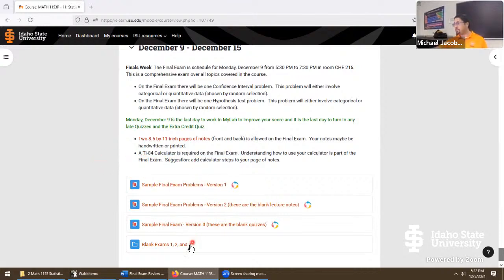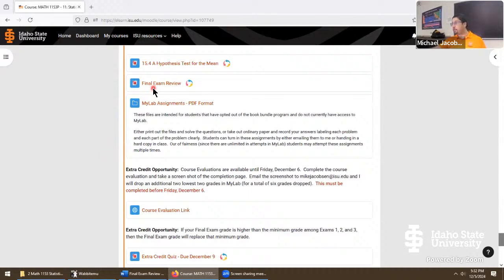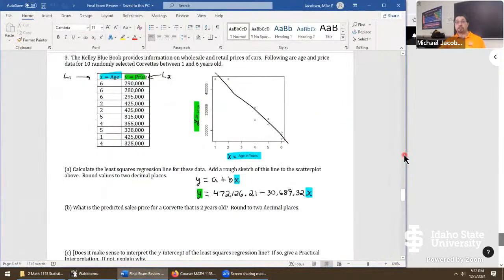Aside from that, these are just the review documents down here. Definitely take a look at things like the blank exams and anything that went beyond exam 3, and you'll be in really great shape. If there's a certain chapter that you need to revisit, maybe chapter 14, maybe chapter 5, these documents are very long, but they're great for targeting a specific chapter one by one. So what we're doing is trying the impossible of reviewing the entire course in one document, and we left off on this problem right here. Any questions at all, folks, about the announcements before we continue?